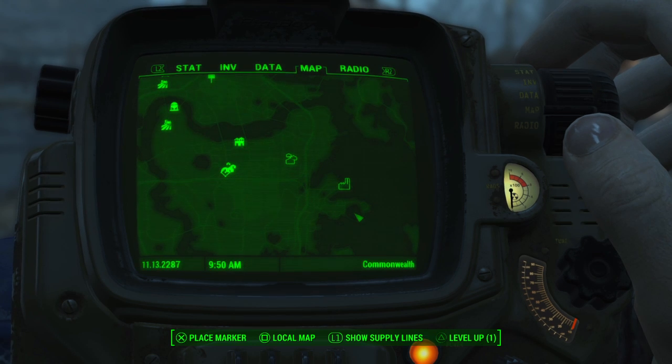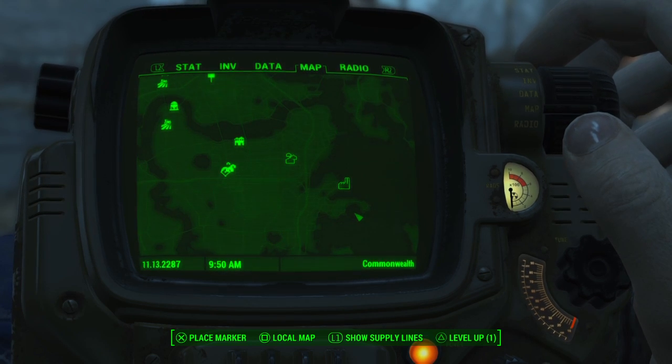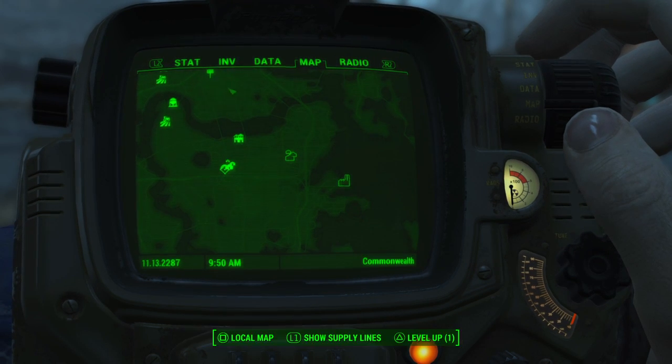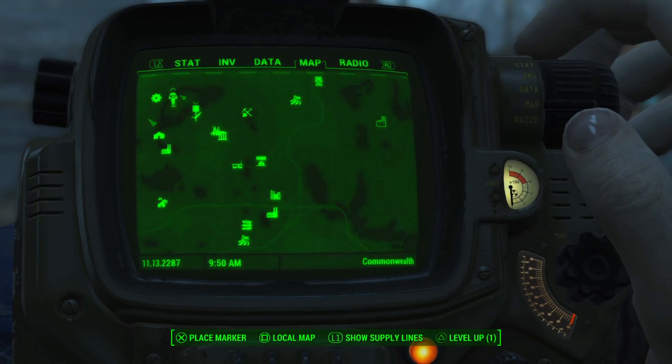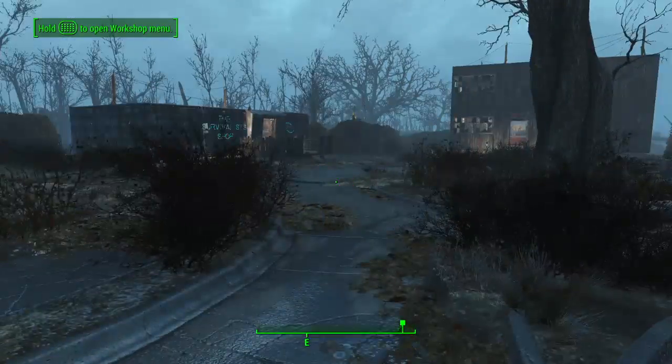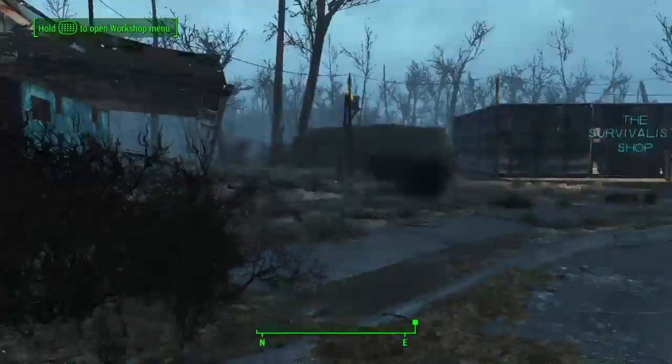It's going to take us a little while to get to it, in fact, but before we do that, because obviously it's going to take a while, we are going to find a Fatman. I need to find one. I don't want to use my mods for the settlement building guide to get them.